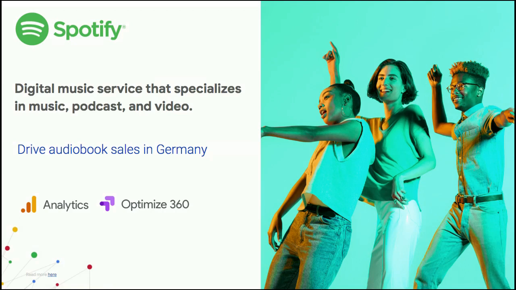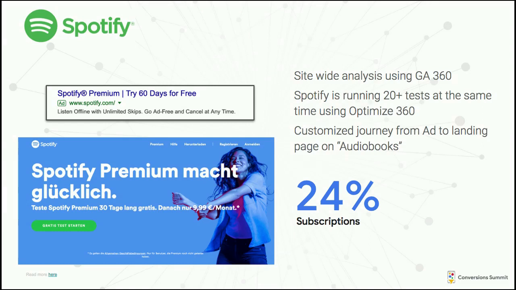So you all know this company. You don't need any introduction. Good customer of ours. They were trying to find ways to drive up audiobook sales in Germany, and they used Optimize. They decided to deploy an ad campaign about audiobooks for German users, and tie that to a personalized landing page experience that connected the ad with the landing page.